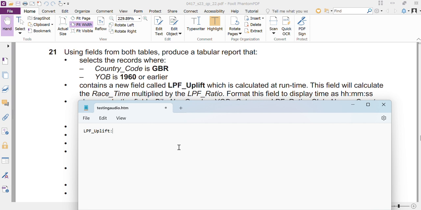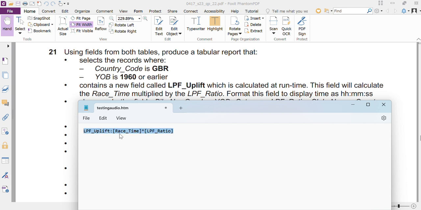So for the field name, you need to surround it with the square bracket like that one, and then after that write the name of the field in it. Okay, and then you times it, so you make a star. RPF ratio is a field name, right? So you give a square bracket, and then after that write the name of the field in it. So LPF ratio. And okay, I hope that you're clear with this one.